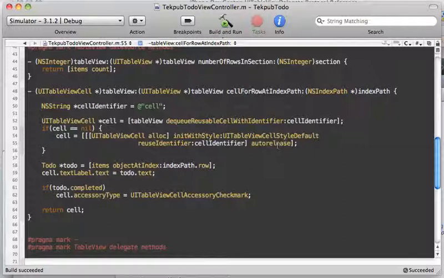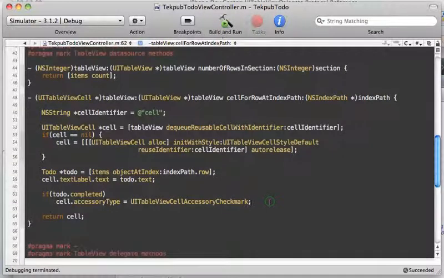But since autorelease is placing it in a pool and sometime later it will be released, that can cause problems further down the line in an area where it doesn't crash on that line of code. It crashes some undefined time after that. So it can cause some pretty hard to track down bugs. So I would say only use autorelease when you absolutely have to. And in this case we do.